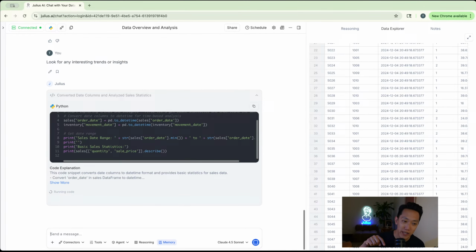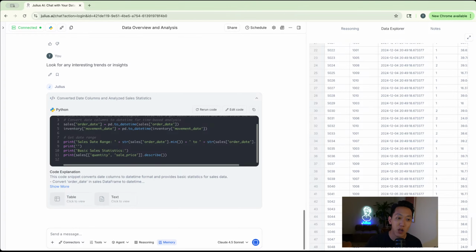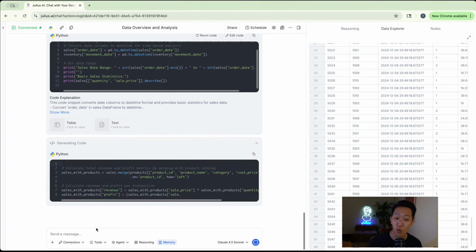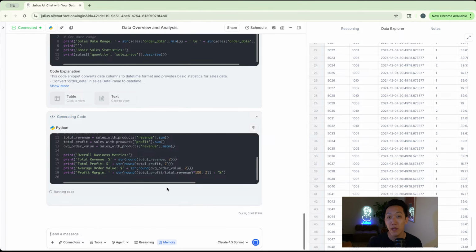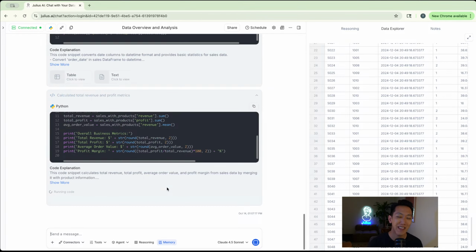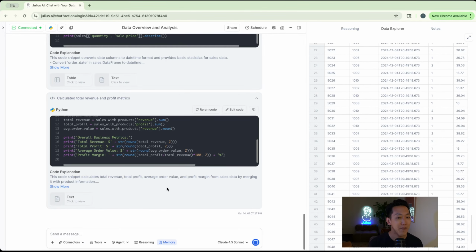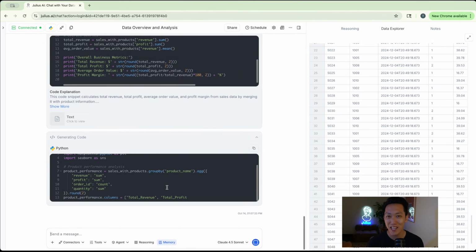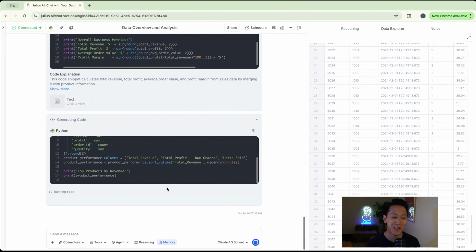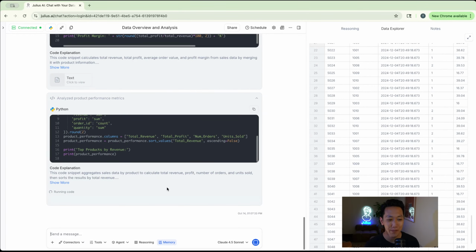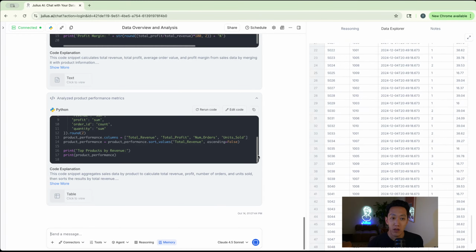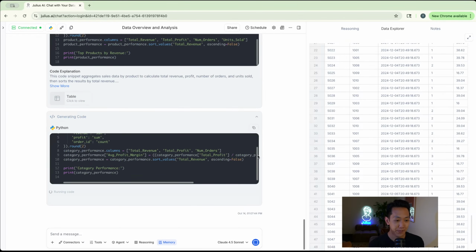Again, Julius is going to think through what's the best way for it to solve that question. It's going to write out the Python code to fulfill that question. It's going to run it inside of my environment, and then it's going to show me the results. And that's essentially what I call like the analysis loop that happens with Julius. You go from asking a question, Julius will think through how to solve it, it'll run the code, and then it'll give you the results out afterwards. Much like if you were to ask any other person a similar question too, whether it's a data analyst or anyone on your team. All right, we'll see how these print out.